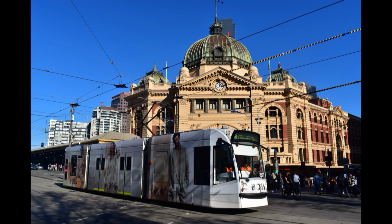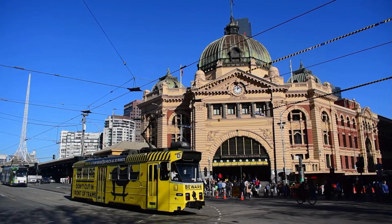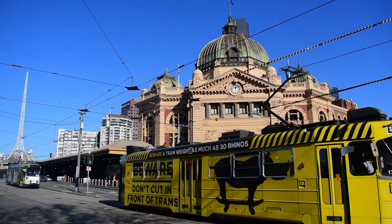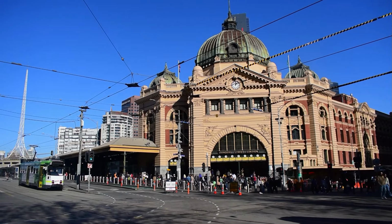Once back at Flinders Street, I went out to the intersection with Swanston Street again. But this time, I saw lots of Swanston Street trams being forced to turn back just north of the intersection. When I tried looking up Swanston Street towards the intersection with Collins Street, I couldn't really tell what was going on, but it must have been pretty serious if the trams were having to turn back.